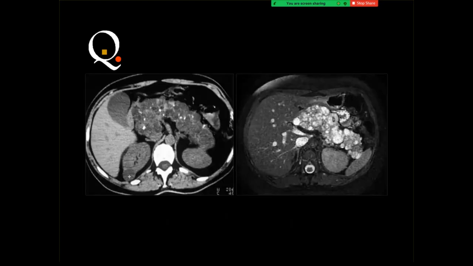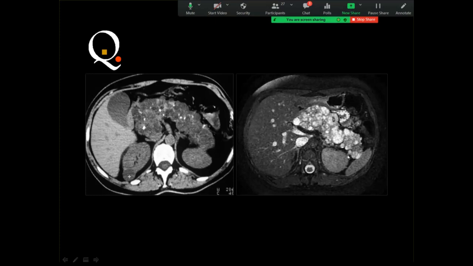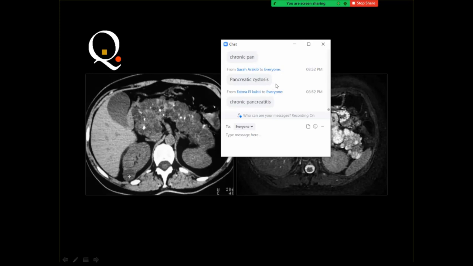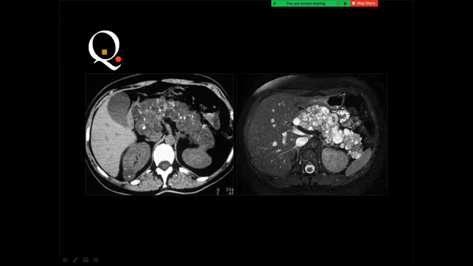And this is a CT scan non-contrast, and this is an MRI T2 weighted image of diffuse pancreatic lesions. This is not chronic pancreatitis in spite of the presence of some calcific foci, but this calcium is not the main dominant feature. There is marked swelling of the pancreas, and there are a lot of cystic lesions.